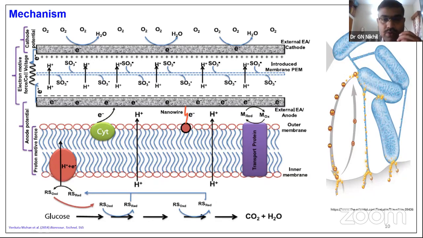This mechanism of electron transfer is what is available in the literature. We have two very well known types of electron transfer: direct electron transfer and indirect electron transfer. In direct electron transfer, membrane bound proteins are involved. Whereas in indirect electron transfer, certain redox mediator shuttlers are released, for example by Pseudomonas species, which release phycocyanins and other redox compounds. They take these electrons and shuttle them to the anode electrode. And why they shuttle is the electrochemistry part of it, the difference in potential. That is the driving force for this electron shuttling.